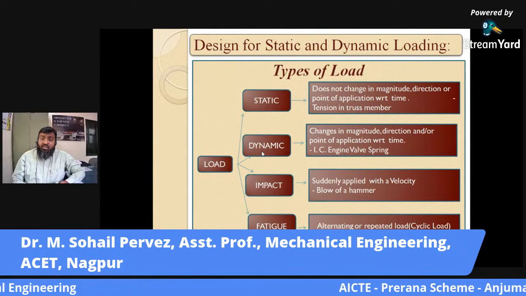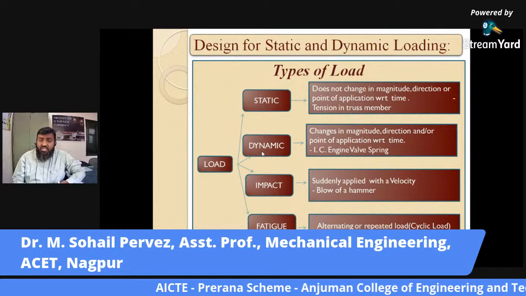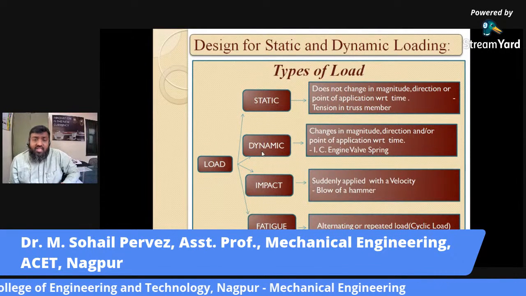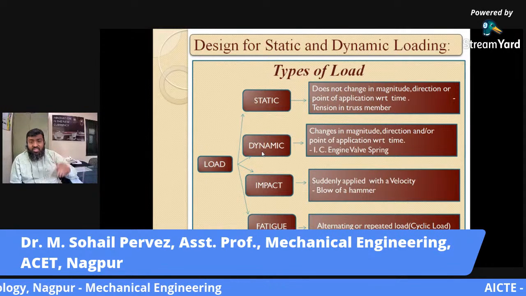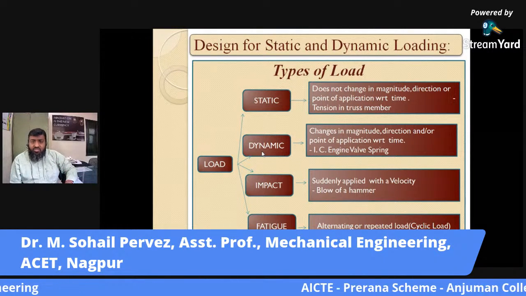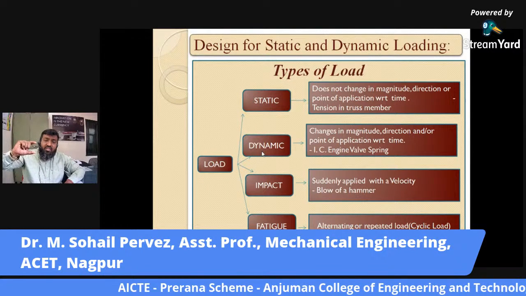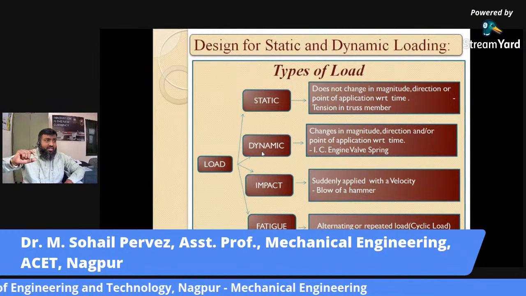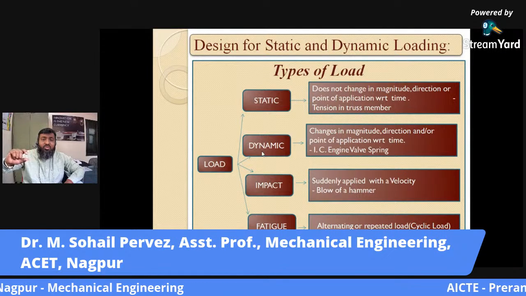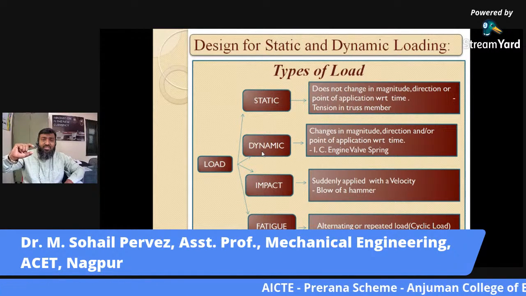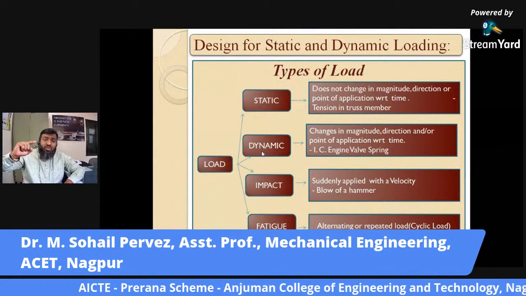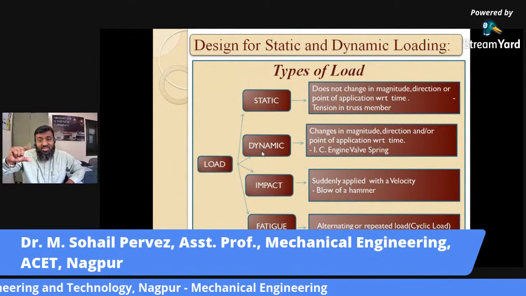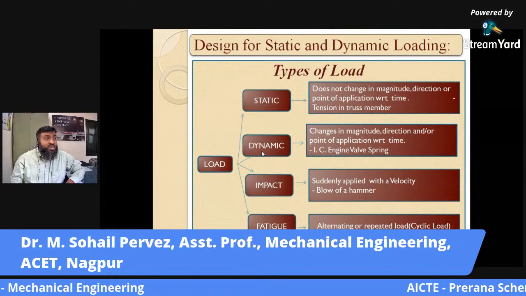Similar is the case wherein all the three, that is magnitude, direction, and point of application, change. I have quoted an example of IC engine valve. The IC engine valve is the most suitable example as far as beginners are concerned, because we know that the IC engine valve spring is subjected to, depending upon the throttling, depending upon our acceleration, a magnitude of load in this direction. The magnitude goes on changing, fluctuating, rather, to be more precise. The direction changes: tension, compression, and the point of application.